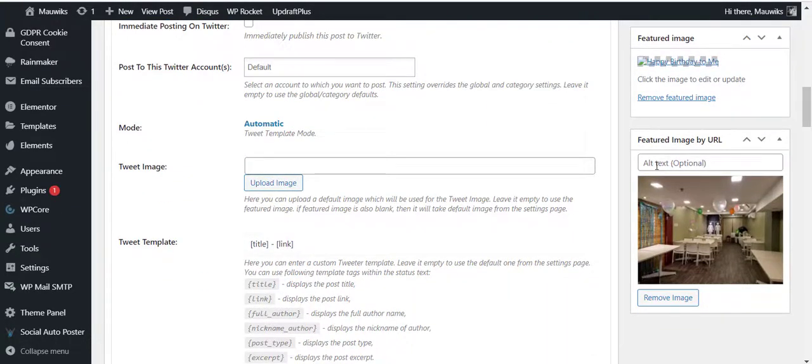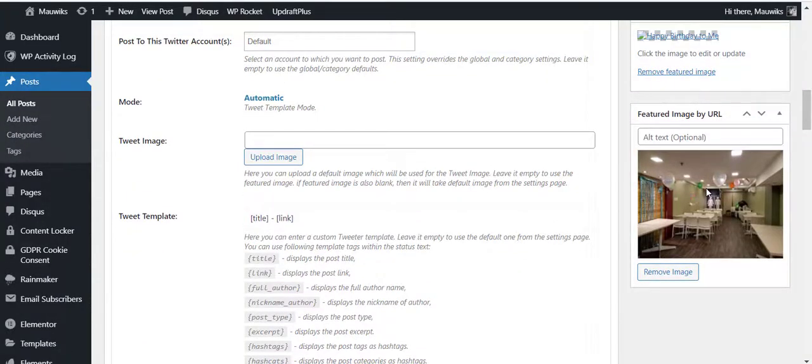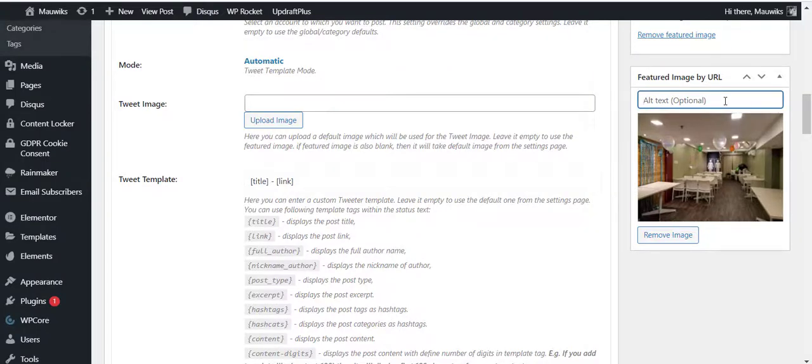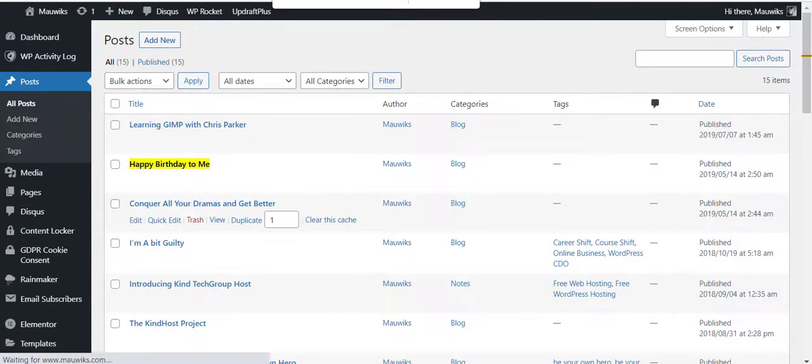And as you can see here, this new plugin that we have installed versus the old one, which is Featured Rich, the nice thing about the old one is that it automatically adds alt text based on the title of the post, but this one doesn't, so you're going to have to add it on your own. But that's fine, as long as it doesn't break your site each time it updates or a WordPress update comes. It really sucks. So let's see for this other one here. Hopefully it really would work for us. Because if not, the next thing we want to do is to update our theme.